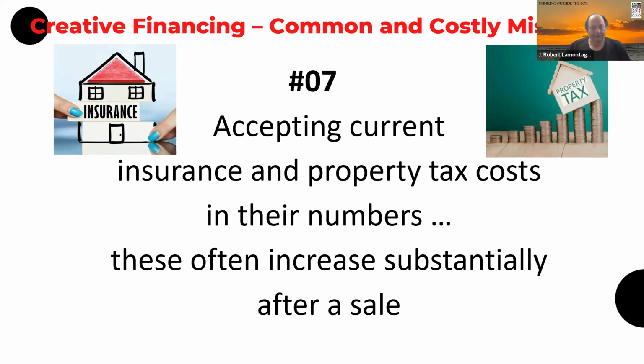Next, we tend to accept current insurance and property tax as reported by the vendor. They're going to have slips, they're going to have receipts, they're going to be able to show you what their taxes and insurance are. Unfortunately, when a property changes hands, these tend to change as well. In the case of our fourplex, the vendor had owned the property for 25 years. His assessment was lower than it would be after it has changed hands. What that means is that property taxes are likely going to go up as part of the turnover of the property or within a couple of years.